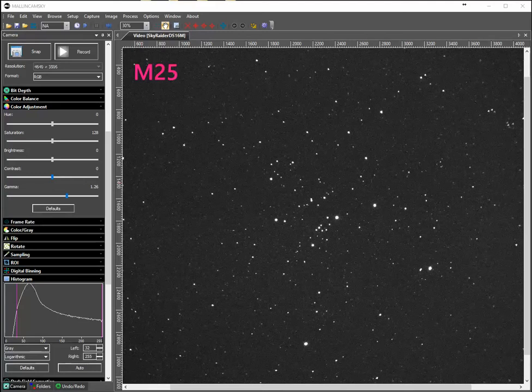And the next stop will be, we'll go to M23, an open cluster, and then we'll move up to Omega Nebula. But yeah, this is M25 open cluster. Okay, off to M23.